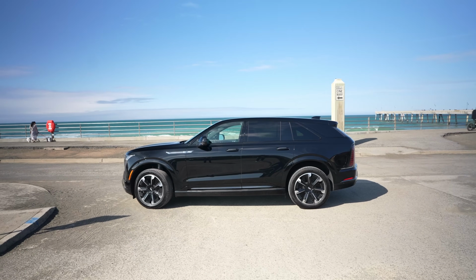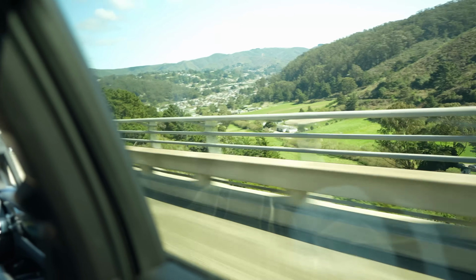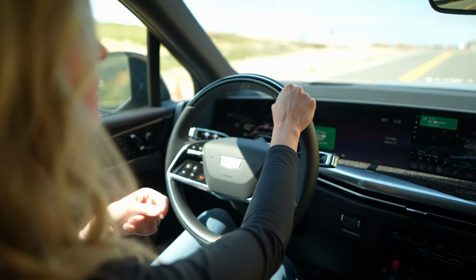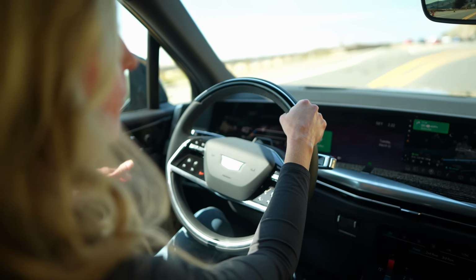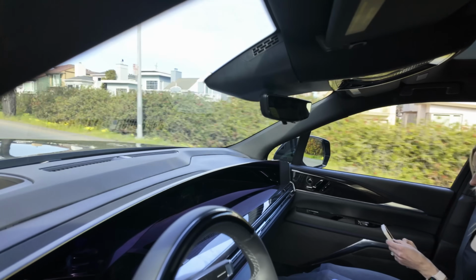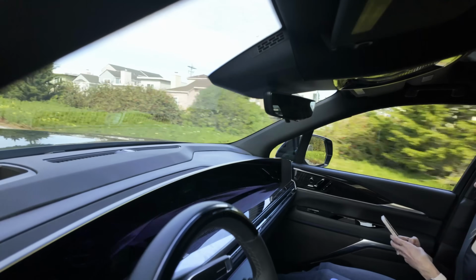You can voice activate your nav, your heat and air, you can set reminders, check the weather, all the things. And the cool thing about Google built in with this technology, you don't need your phone on you for it to work. So God forbid you drop a phone, lose a phone, don't have it, run a quick errand. This still functions separately as a separate piece of technology. So I just think that's really handy just in case something does happen to your phone.